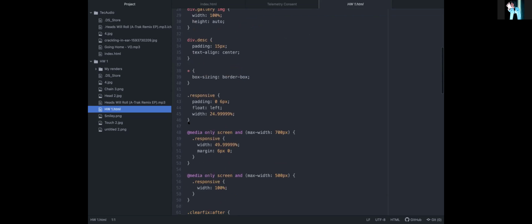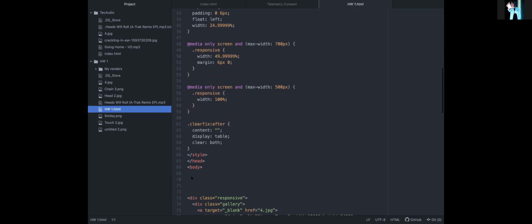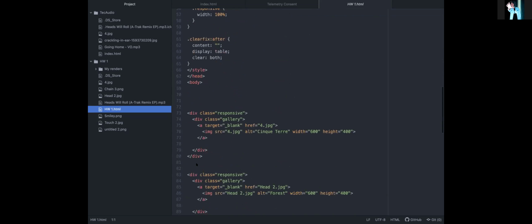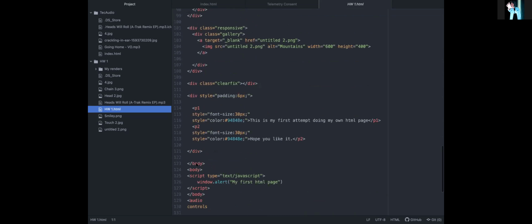That's what I was trying to figure out while you were teaching us how to do the style thing in CSS. But the problem that I had with this code is I found it on the page that you shared with us. It's a code to make an image gallery. So if you can see, it has a lot of style parts. Here on line 16, I have one style bracket. Then you close it on line 65, and then you open another style part, but I can't find it.